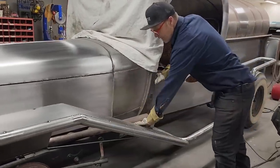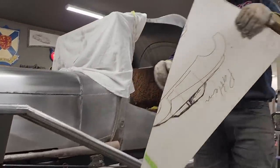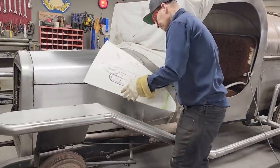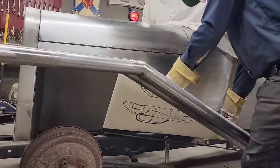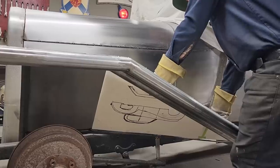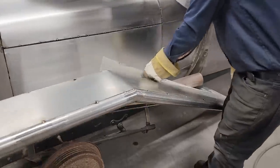So now we're going to make the triangles for in here. I laid a piece of Bristol board in there before. This is going to be close. I just laid it in there, traced it up the back side on the Bristol board here, made a line on there. And I'm thinking that I'm close. So what I'm going to do is cut this out. I'm going to have to cut a little bit off the end there.